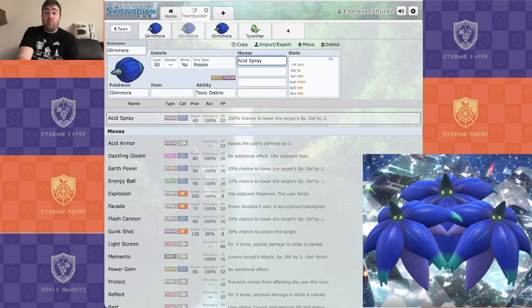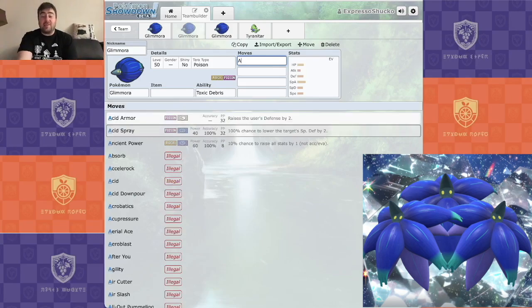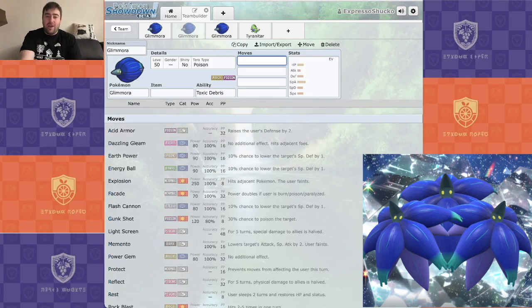But that's not all we can do with Glimmora here. We could just take that off. And like I said, Poison's not a bad type to have as our Tera type either, because we're only weak to Ground and Psychic. And this thing does get a lot of coverage. We can go Earth Power, we can go Energy Ball, it gets Flash Cannon.